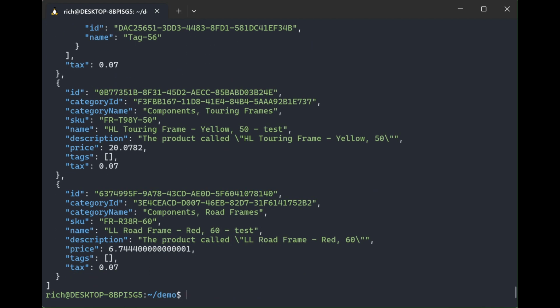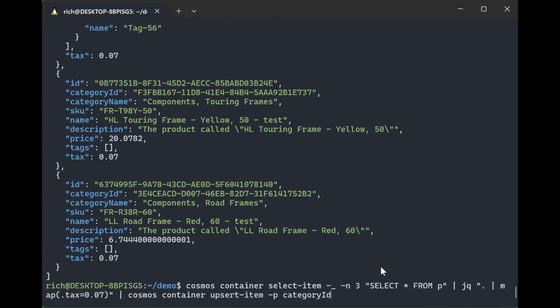Now, of course, that doesn't update the file, and that doesn't update the database. In order to update our database, we'll call our first command again. So here's our select item, only get the first 3, select star from P, pipe that to JQ, doing our map, adding in our tax, and then piping that to the upsert item, where you do need to specify the partition key.